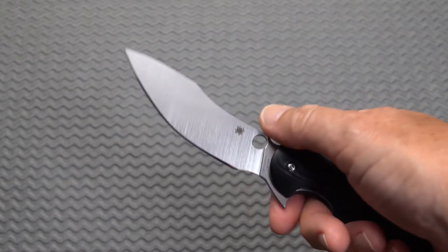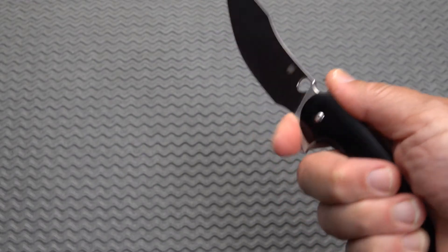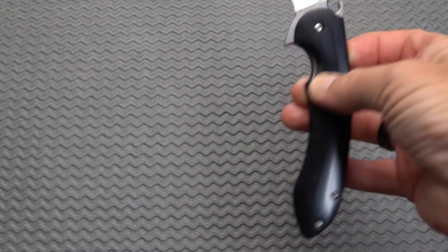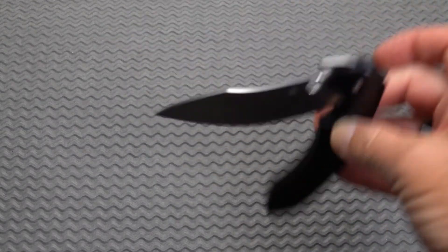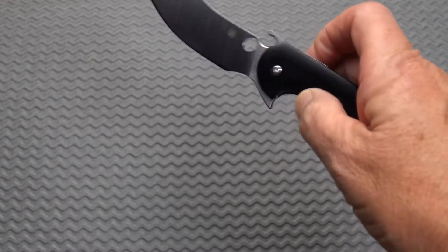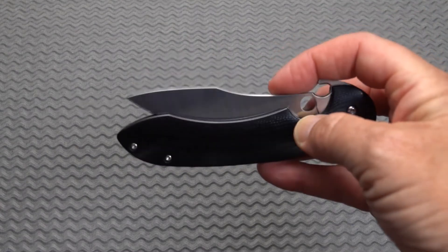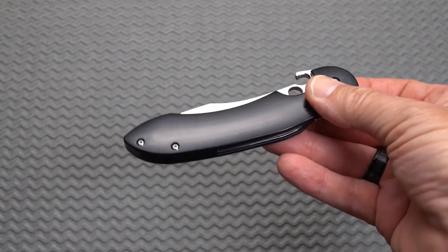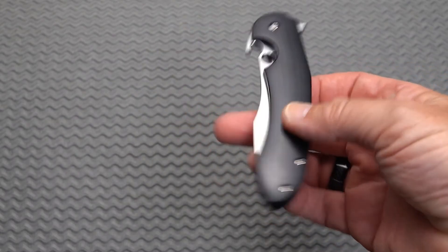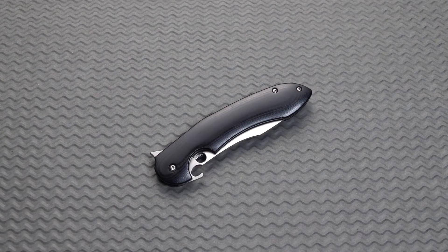The flipper — the wave feature here — it'll poke you a little bit. But you can stay back here and still use that choil. When you close the compression lock it'll drop — but not on you. I keep thinking this is a liner lock. It's going to take maybe a little bit of breaking in — it's a brand new knife — or a little bit of KPL. But there you have the new and wonderfully revised Tropin.